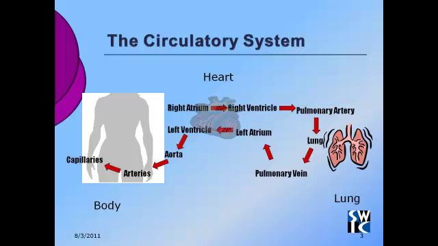From the capillary beds, it then finds its way into the venules, which are very small veins, and works its way through increasingly sized veins until it empties into the vena cava. Blood from the lower body empties into the inferior vena cava, and from the upper body empties into the superior vena cava. From the vena cava, it returns to the right atrium and begins the journey again.